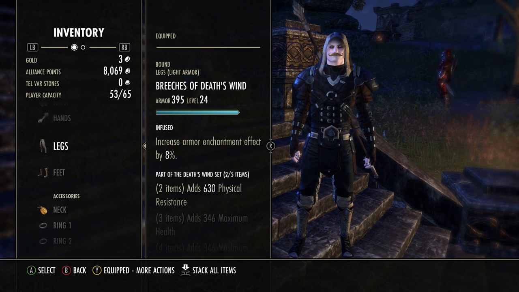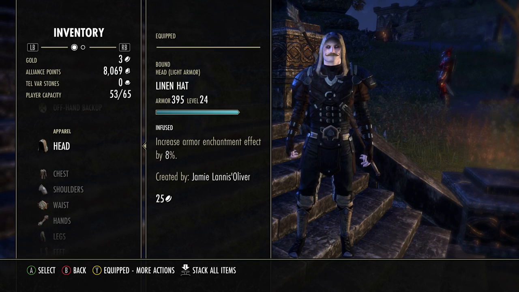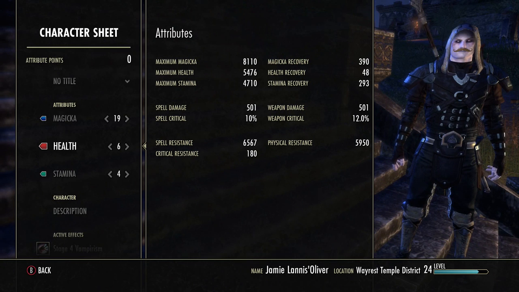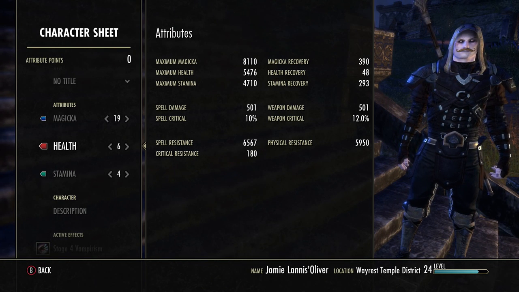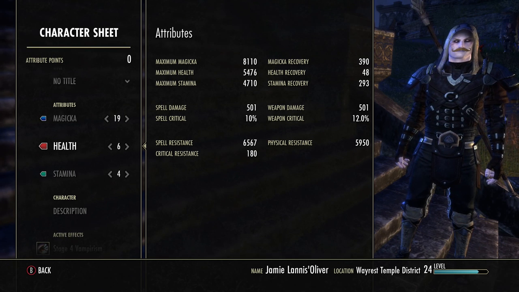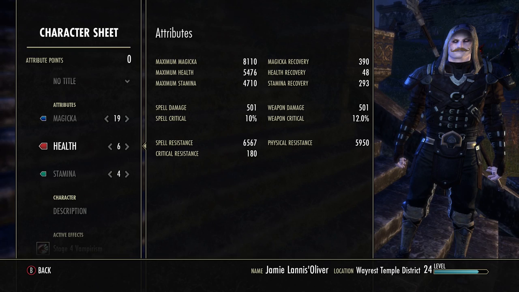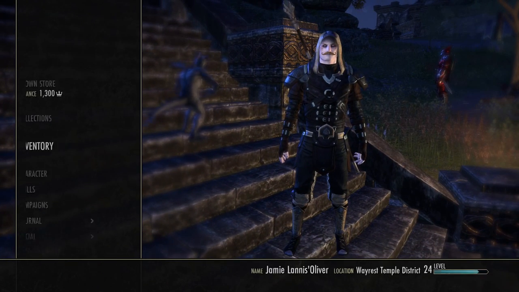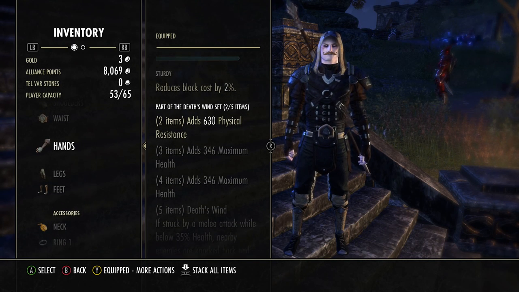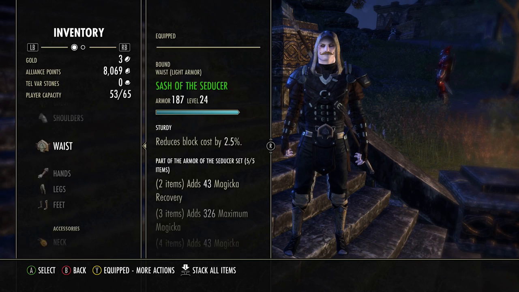So I'm really going for a magicka build now on Jaime. And this is more about PvP than anything. I hope that means he has more magicka, therefore he can do a serious amount of damage. As you can see, 8,000 magicka, 5,000 health, nearly 5,000 stamina, but loads of spell damage. And quite a good spell resistance and quite a good physical resistance, I think. Because I've also put on his kit Death's Wind, so he gets an extra 630 physical resistance. And I'll add to that over time by specking him out even more.